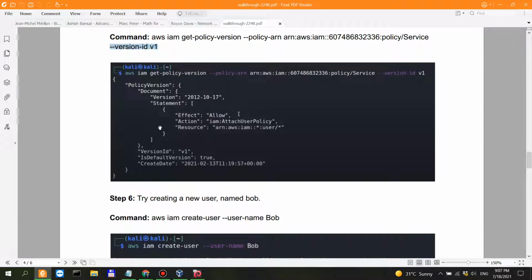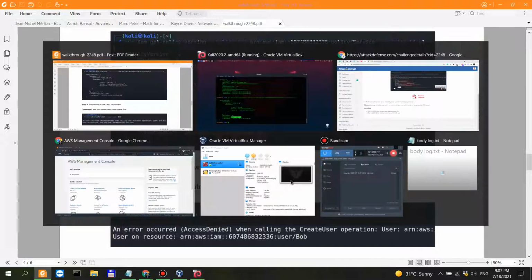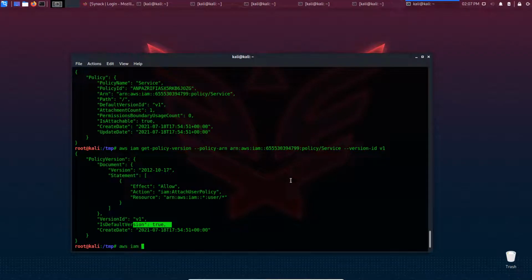They actually tell us to create a new user: IAM create-user with a user name. So let's learn how to create a user via the command line interface with AWS. It says AWS IAM create-user, and then you have to specify --user-name, and then let's say Jeff.